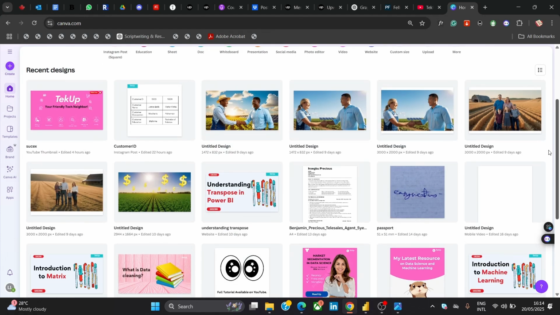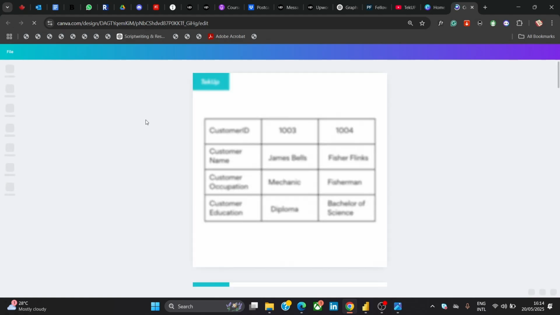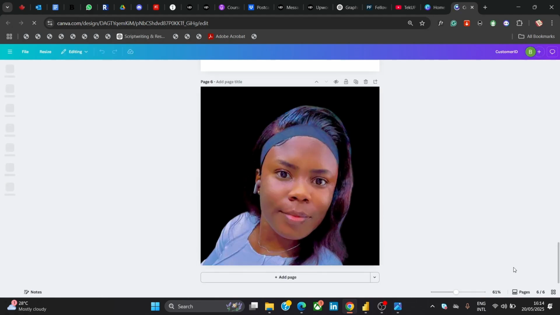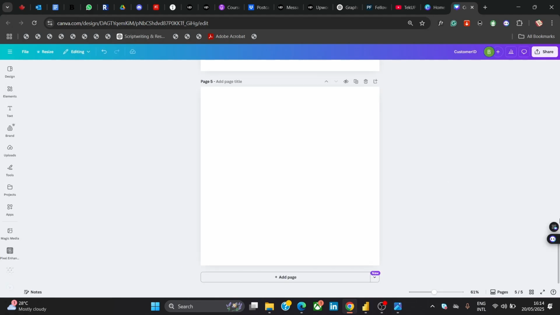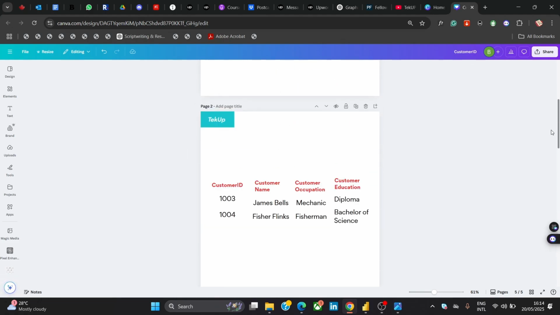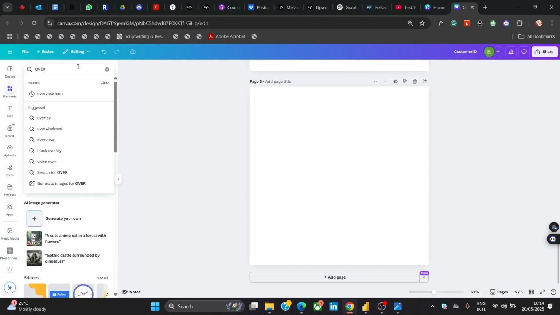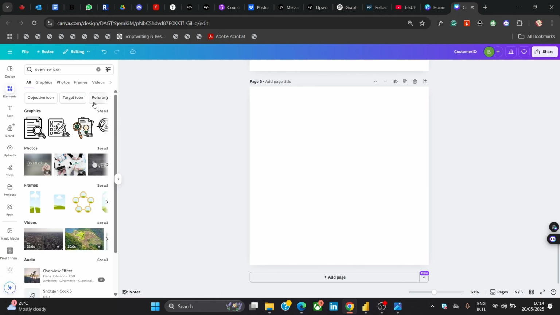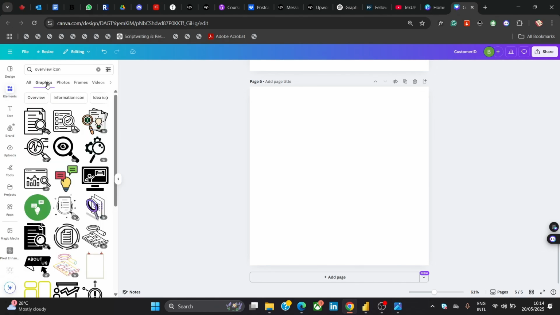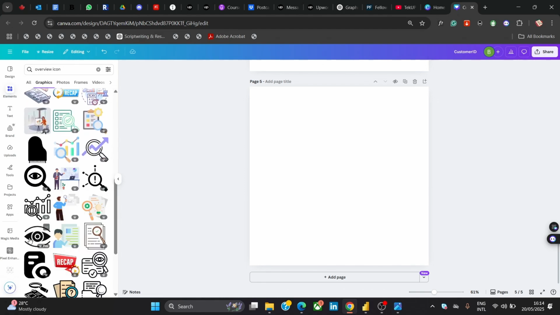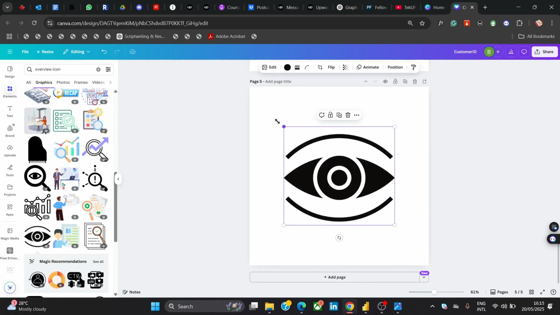Then for that, all we just need to do is go to here. So we just have to search for overview icon. Then we go to graphics. Just have to look for exactly the same icon or something similar. So I think this is what we use.